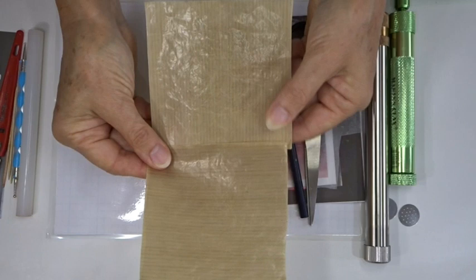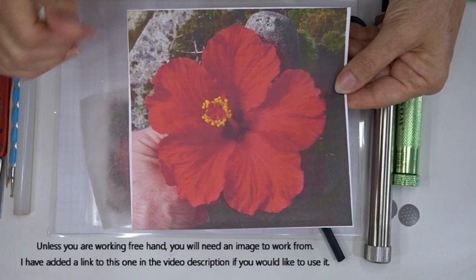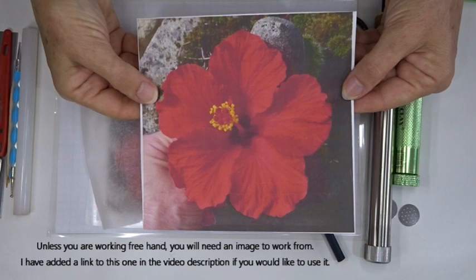And an image. You'll need an image to work from unless you're just going to do freehand, in which case, brilliant, do that. So I took a photo. I then did a little bit of photoshopping, trying to get the highlights and the shadows to be as strong as I possibly could. It's still not great, and working from real life would be much better.